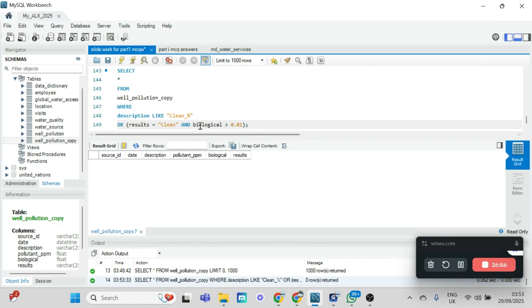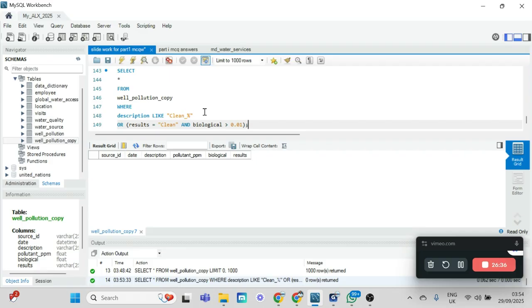Okay, so this is actually returning no value, because it means that we have corrected all of the erroneous rows that we have within the copy. None of them exist again.